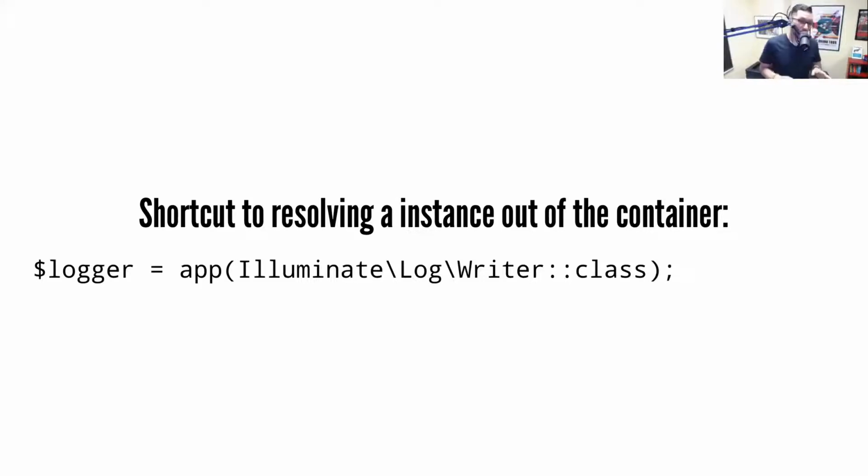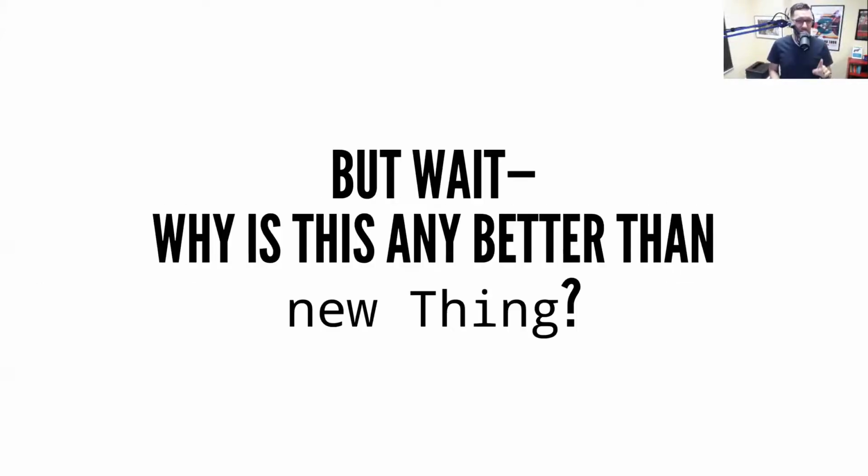So you're probably asking yourself at this point, why do I not just new that class up? Why does this not say logger equals new Illuminate log writer, and that's it? Why are we doing all this complexity? We'll talk about it in just a second. Oh yeah, I have a slide for this. But wait, why is this any better than new thing? Well, let me tell you, friends.